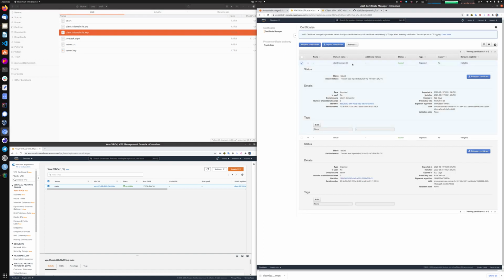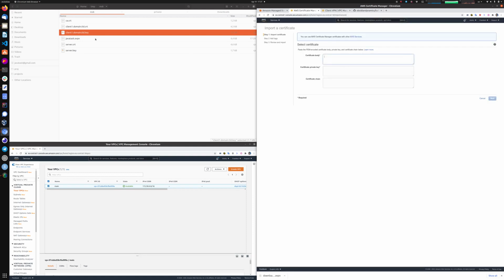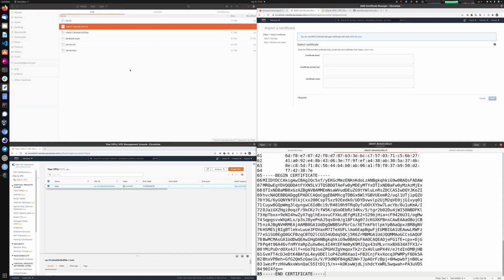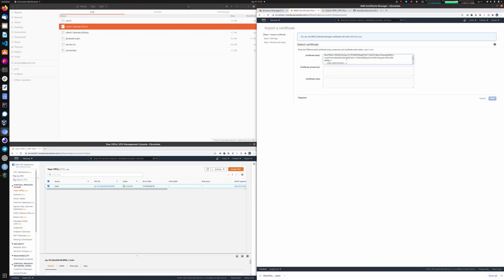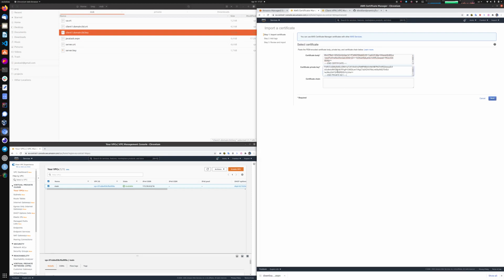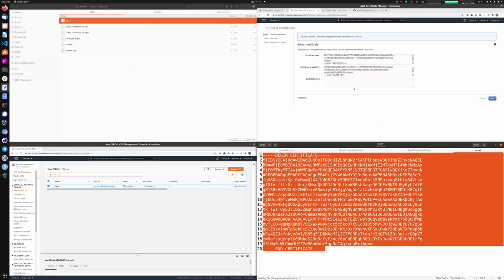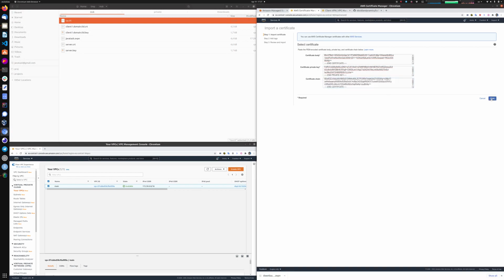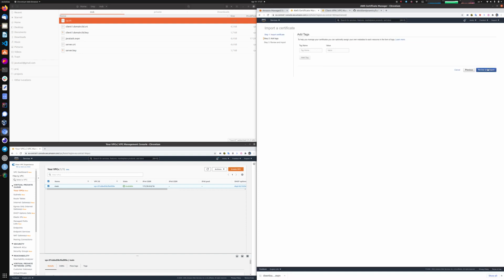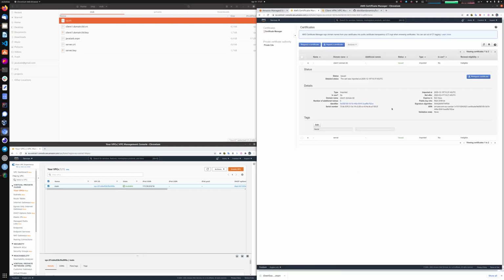Here I have already imported the server key, and I will show how to import the client key. You can press import certificate. For the certificate body you should take the certificate and copy paste it here. For the key take the private key file. For the certificate chain use the root certificate from the EasyRSA. After putting this data into the Certificate Manager, you click import, and here it is, you have a client domain.